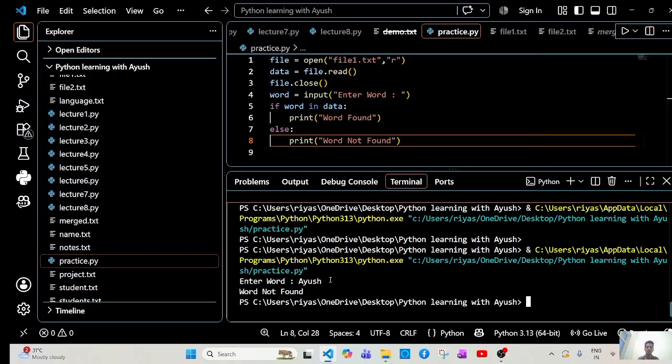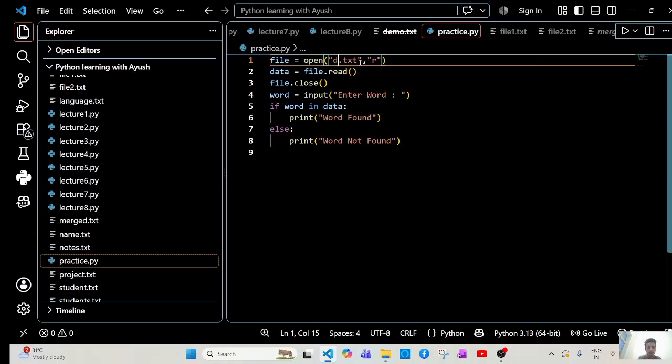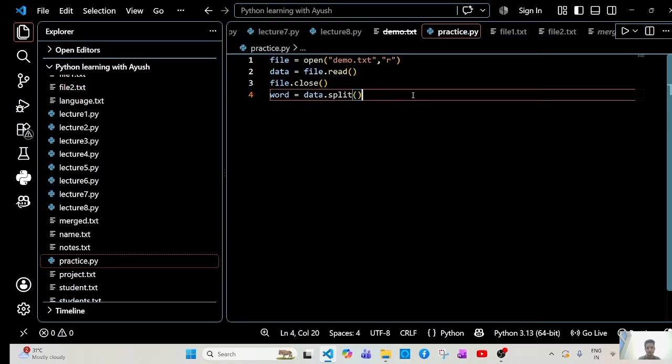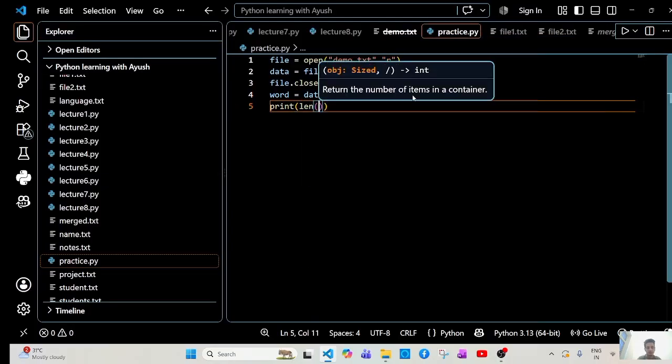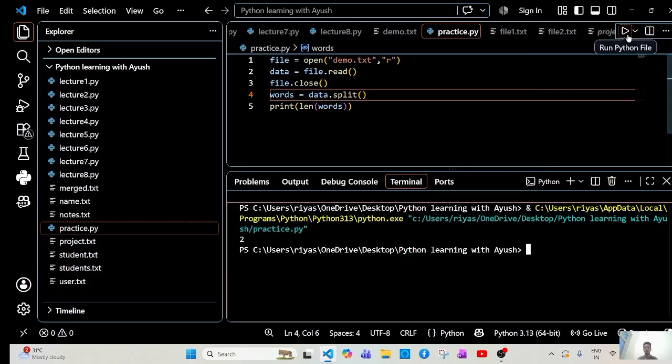Next we are going to count total words. file is equal to open demo.txt, data is equal to file.read, then file.close, words is equal to data.split, then print the length of words. Run this program, so it is 2.